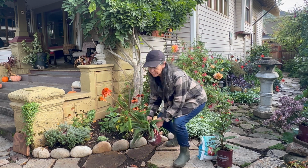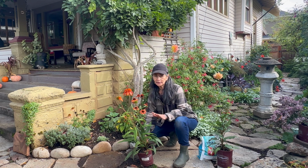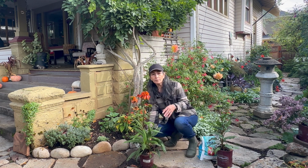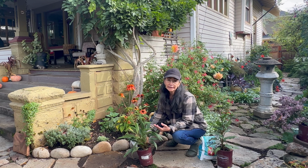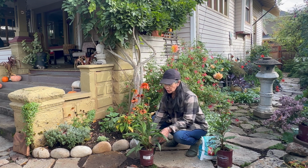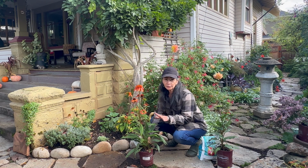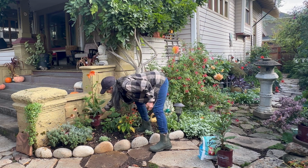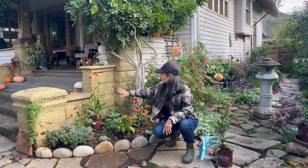Here in the Pacific Northwest, we do tend to get more sunny days until probably late November, and then things start really dying down. So it might bloom, but regardless, it's going to bloom beautifully next summer. Because this one's going to get about 3 feet tall and about 2 feet wide, I need to place it in the back. And I think I'm going to place it right back here because it's going to add the height.